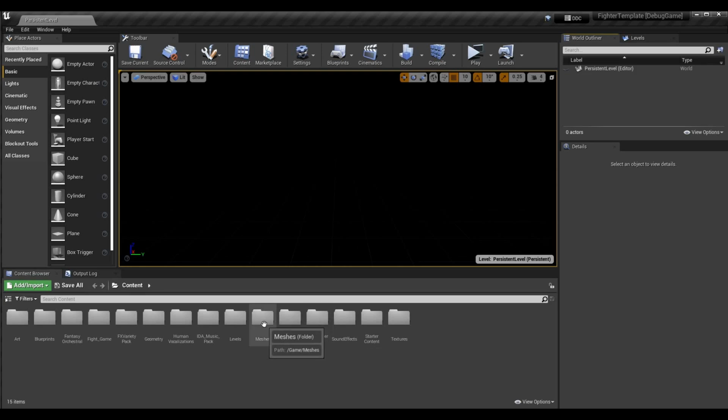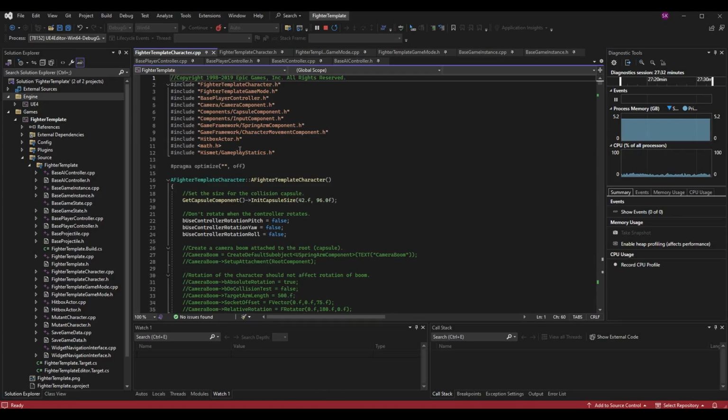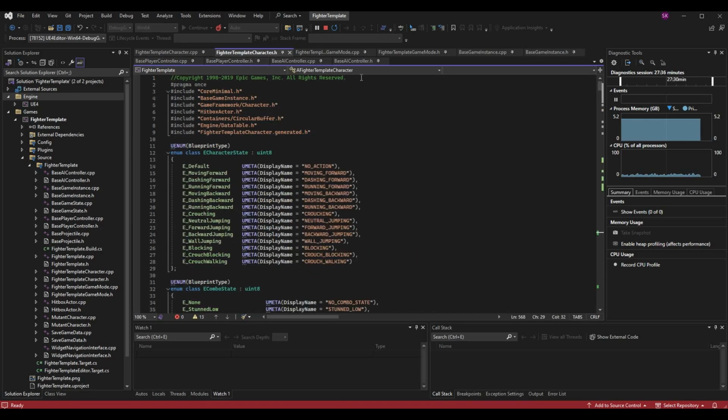This is a code and blueprint tutorial series, and specifically we're going to be starting in the code today. So let's go to Visual Studio, and we'll go to fightertemplate_character.h. This is our base character. This is where all of our characters inherit from, and we want to add behavior in here for the install.